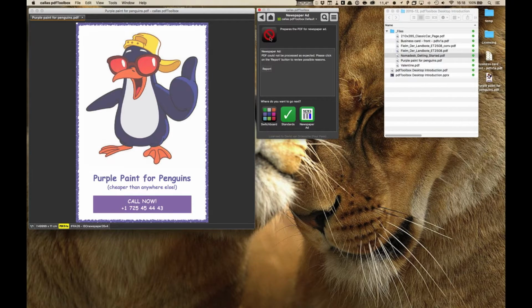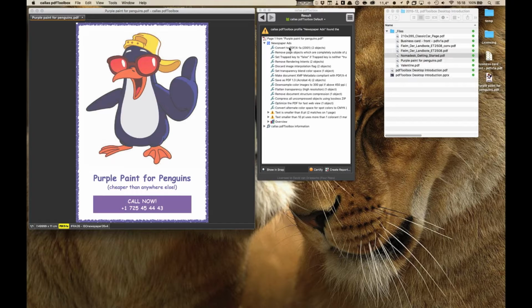But there is an indication here that the conversion didn't go according to plan. And if I click on Report, I can get an overview. And in that overview, I get a list of all of the things that were fixed. That's all these items with that little wrench. So some compression was added, for example. The PDF was saved as a PDF 1.3. There are some things, it was converted to PDF X1A document. So a list of everything that was fixed automatically.